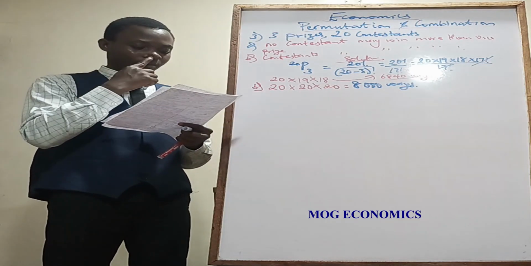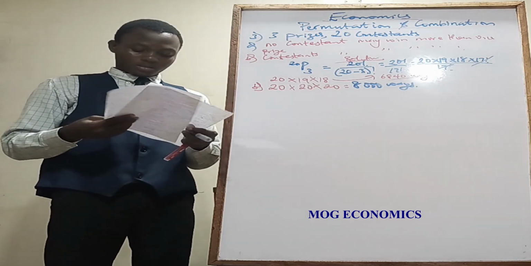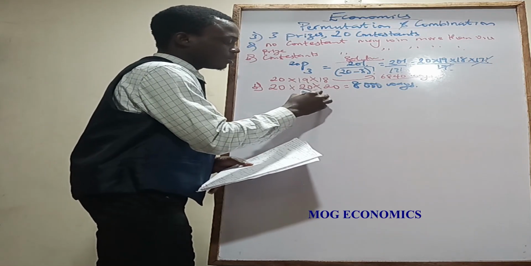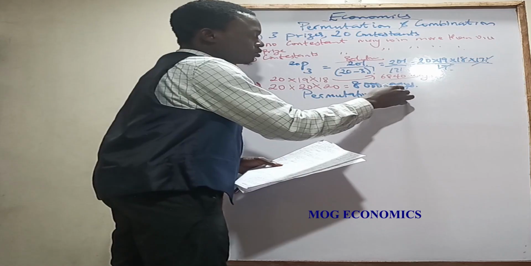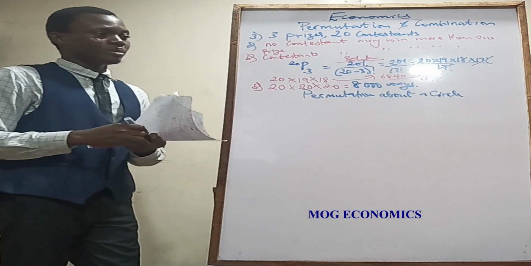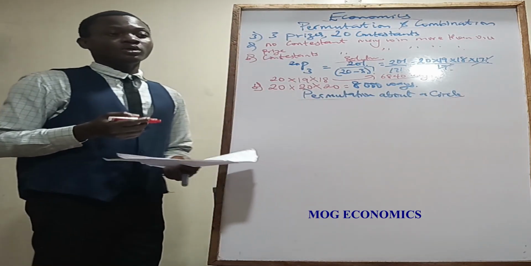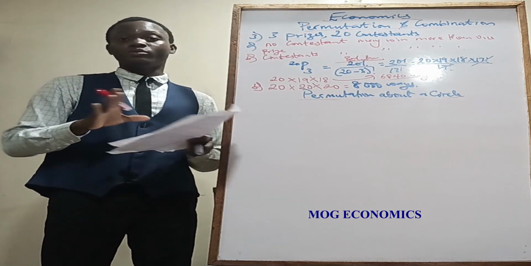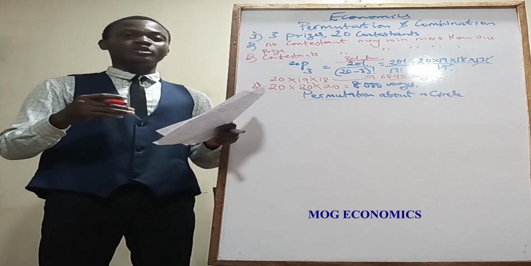So now that we are done with this particular one, we need to look at permutations about a circle. Alright, so the next category is permutation about a circle, or a circular arrangement. Now the ones that we've been doing before are permutations on a straight line, right? If there is no specified manner, like on a row or a column, just on a line, do you understand? And on a line, a position is distinct.